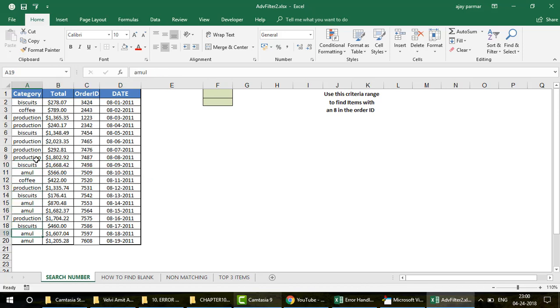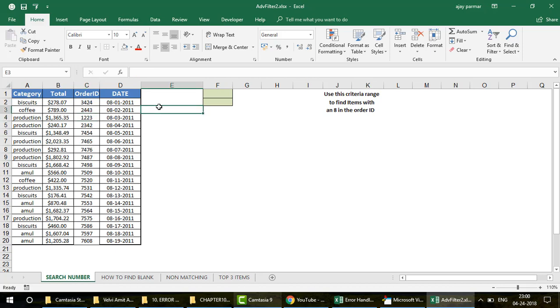And if I go further, this is another one. So we have, I think, only 2 records. Oh no, this is also right. So there are a couple of entries here which have got 8, right? And we want to pull out these records. The records like 3424, 2443, 1223, we don't want to touch them. We don't want to extract them.